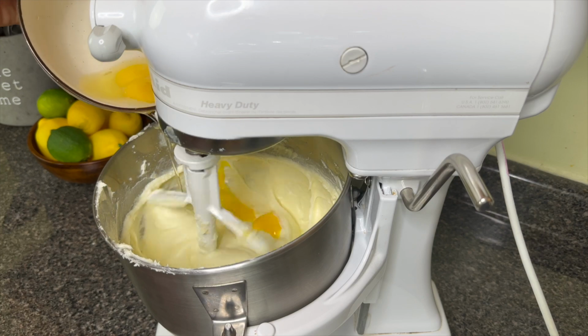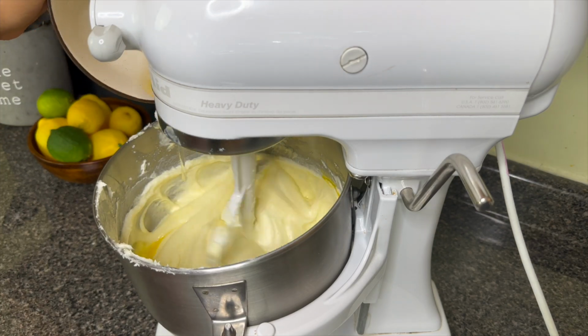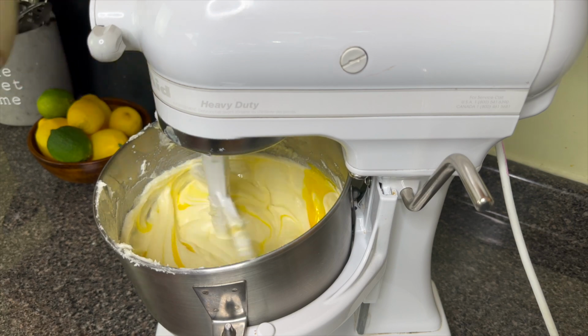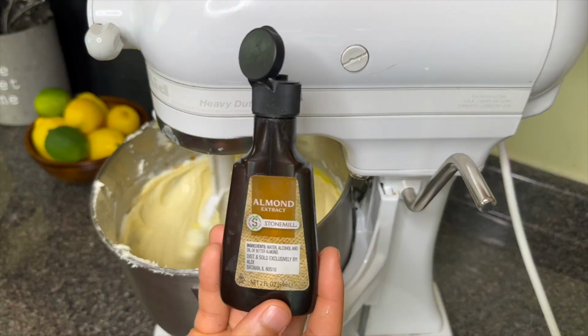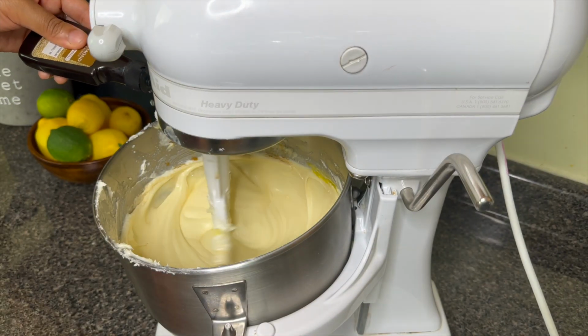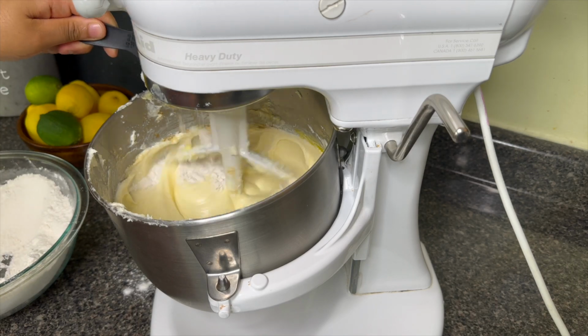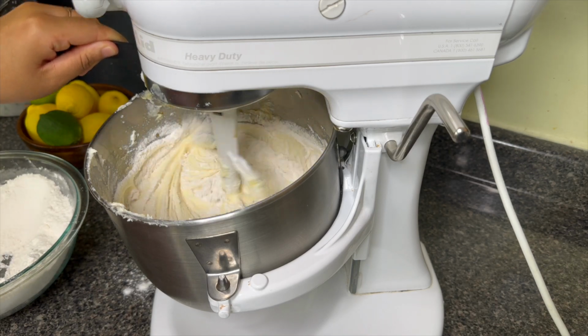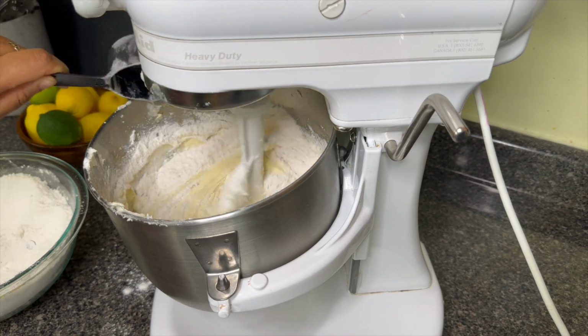I am going to drop in my eggs one at a time, and I'm going to allow the mixer to beat for about 10 seconds between each egg, just to make sure that they are thoroughly combined. I'm putting a whole tablespoon of vanilla, and y'all, a little bit of almond extract makes a big difference in a cake that has a bit of chocolate in it, like our Oreos. Just put a little in there and you're going to see, okay?